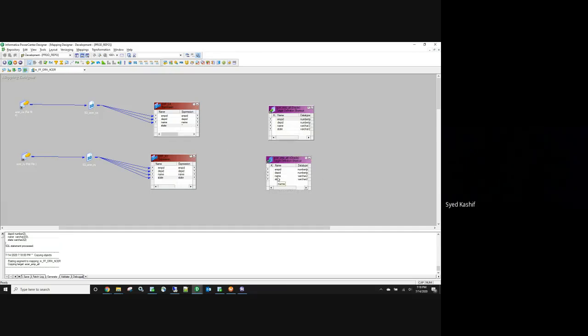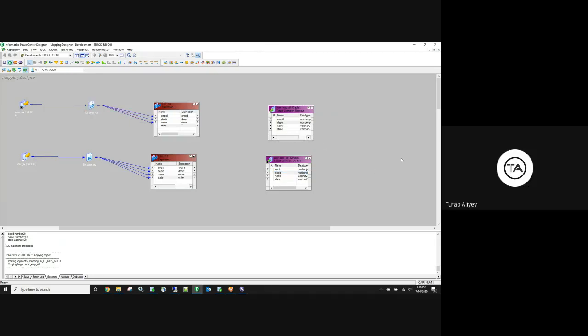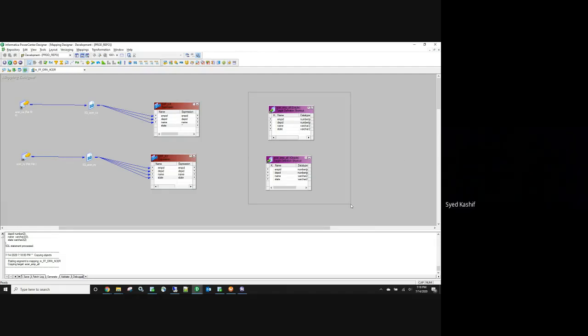But then if you truncate the target table, you have to truncate both the targets. This one will get loaded first and this one will get loaded later, right? So if you set the truncate table option for this one, this one will get loaded, the same table will again get truncated, and only this data will be present. This one will get wiped out, right? Yeah, once you truncate one table, it's going to truncate both of them because it's all the same table. So that will not work, right?